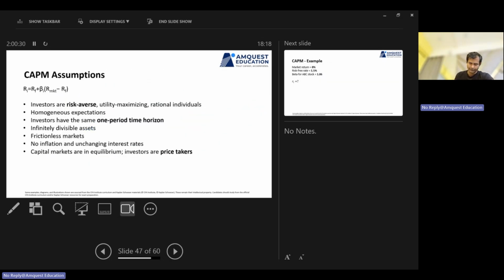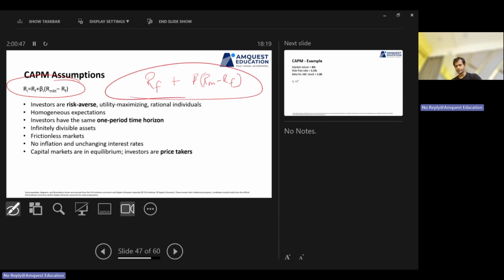This is the most important formula I mentioned to you earlier also, CAPM. It is nothing but the risk-free rate that you want to earn plus the risk premium, which is nothing but beta into (Rm minus Rf), that's the excess return on the market. The premium the market gave, I will multiply by beta to get the risk premium and also have the risk-free rate. Together, this will give me the expected return.